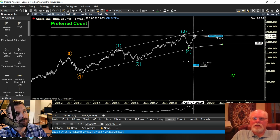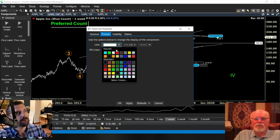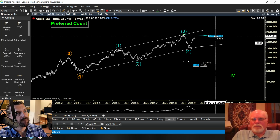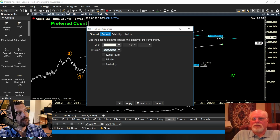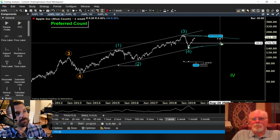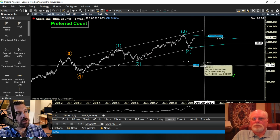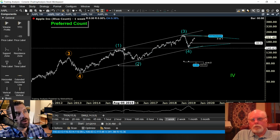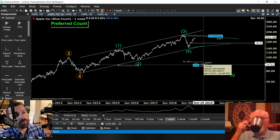Yeah, the other thing I don't like about it is the time series on wave 4 is much shorter than wave 2, and that's always a red flag for me to think about alternate potential for wave 4 extending further. Yep, exactly. We have a 4 versus 2 time relationship. Equality, as Terry mentioned, would be October of this year. So the time elapsed in wave 2 would be equal to the current wave 4 in October.